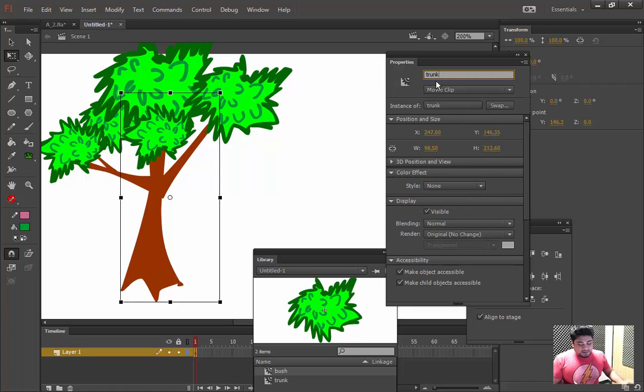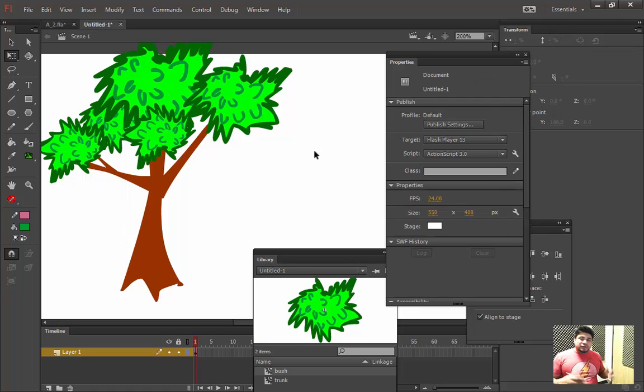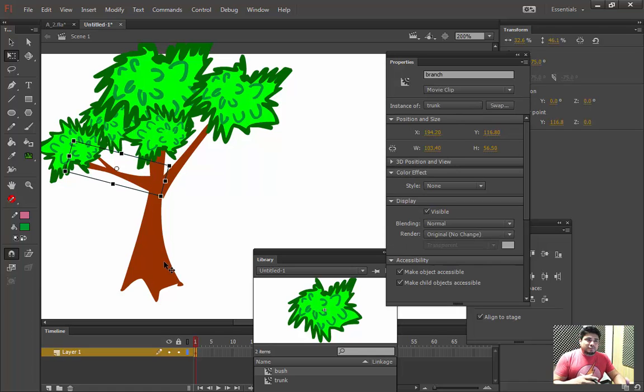Now, instance names are normally used in scripting. So if I'm making a video game, for example, and I want to be able to change a property of a specific instance programmatically, I think that's the word, in the code I can say change the color of bush 1 to blue, or animate the branch swaying in a certain direction, like through code.